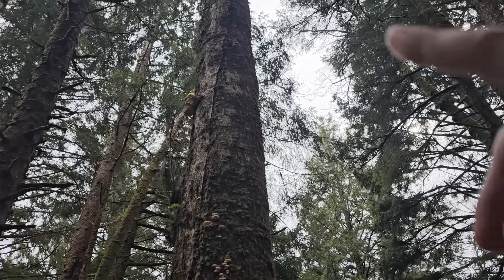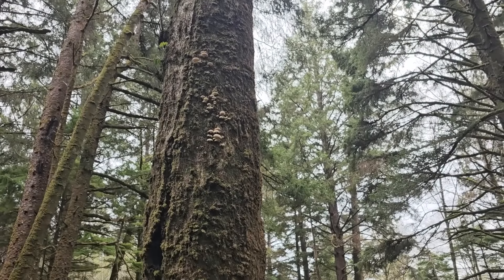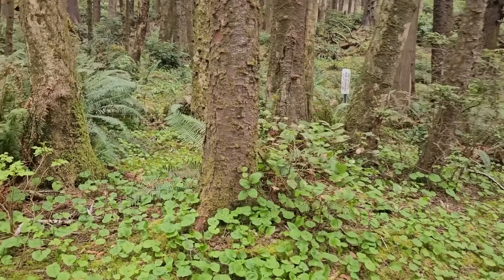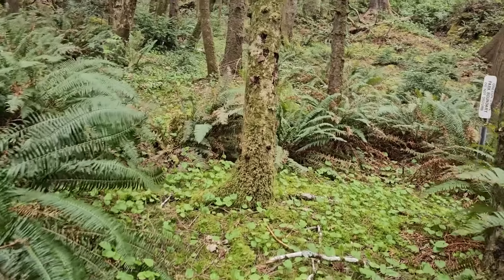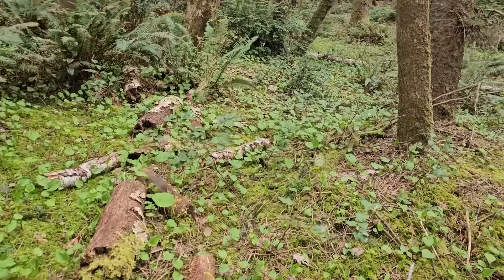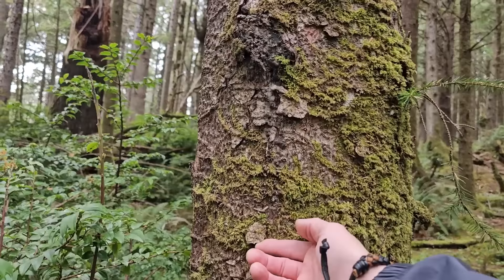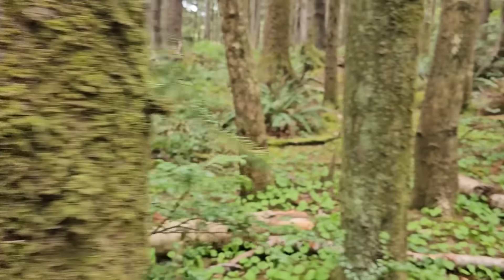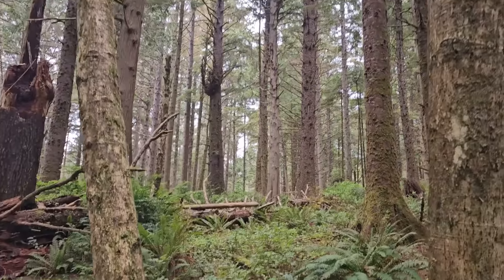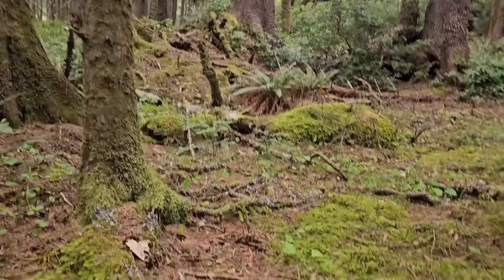If you ever come across clusters of oyster mushrooms up in a tall tree, you just grab a long stick and poke them off of there and they'll fall into the bushes. In a few days they're going to be really prime for picking — right now they're really young. The older they get, the more bugs they're going to get; the bugs just love the oyster mushrooms. These forests are just beautiful here. You can tell the spruce because it has this flaky, scaly bark and their branches pretty much don't start until way up on the tree, kind of like Douglas fir in that sense — it just makes this forest feel really big.